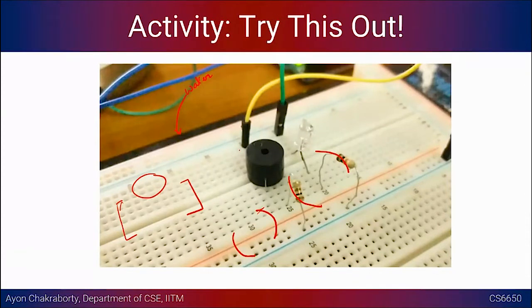So these are all connected to your digital input output pins. If you just put a value of 1 in some GPIO pin, it is going to momentarily switch on the LED. You can put a delay. It's very much like the blink program that we saw in the initial classes.